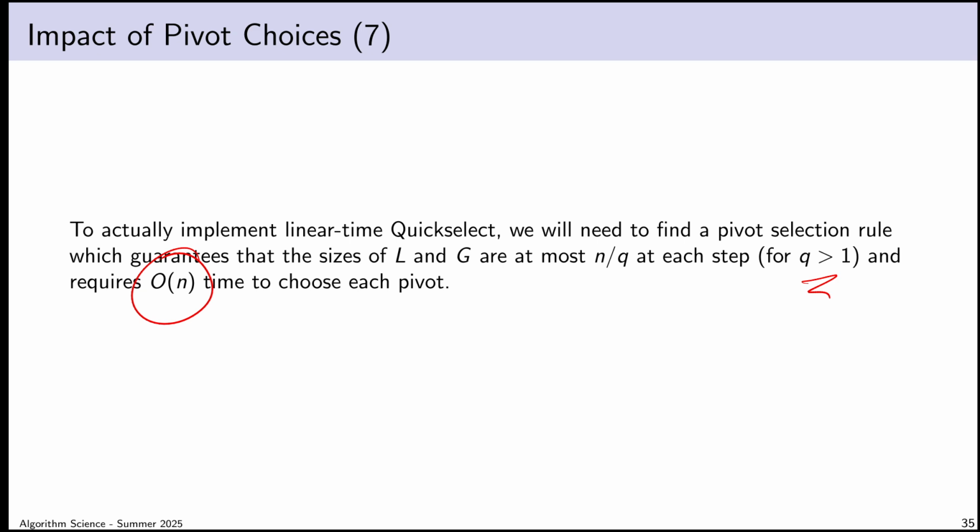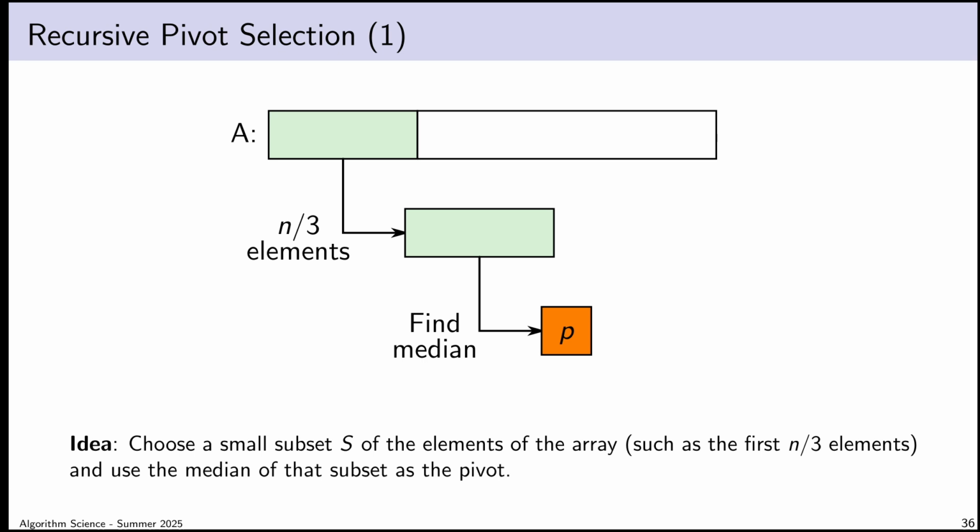Well, what I want, I guess, is to be able to guarantee that when I've chosen my pivot P, there is some small number of elements, but still a fraction of n. I don't care how small the number is, as long as it's a fraction of n, such that P is greater than this number times n and less than the same number times n. Okay, here's an idea. And this is coming out of nowhere, I guess.